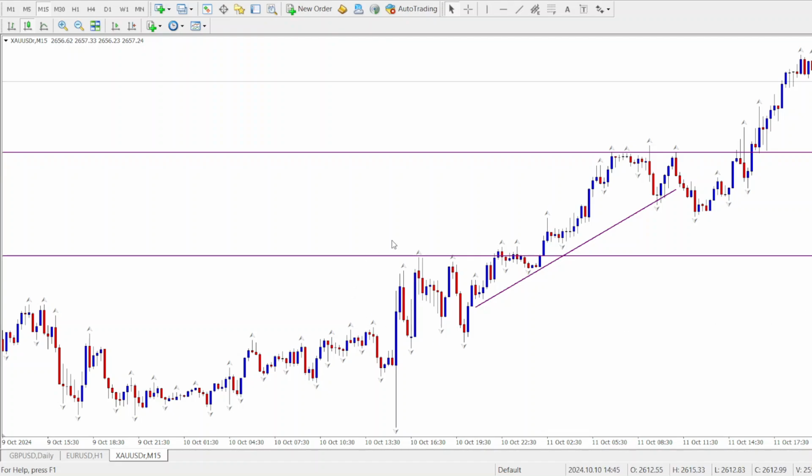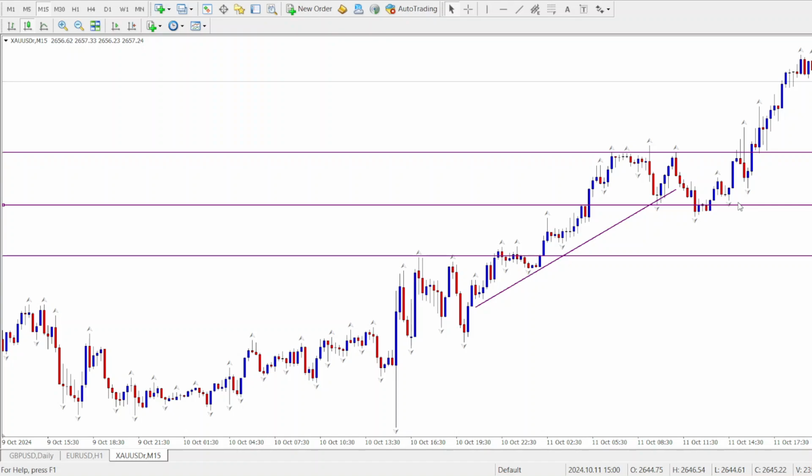Make sure to always set your stop losses appropriately: for a sell, above the swing high; for a buy, below the swing low. For take profit, you can target the nearest resistance for a buy or the nearest support for a sell, or you can just use the opposing signal from the fractals. For example, when you are in a buy trade, a bearish fractal is a signal to exit your buy. When you are in a sell trade, a bullish fractal is a signal to exit your sell.